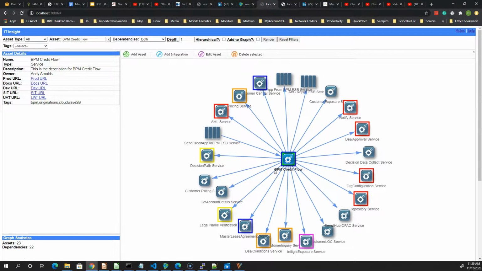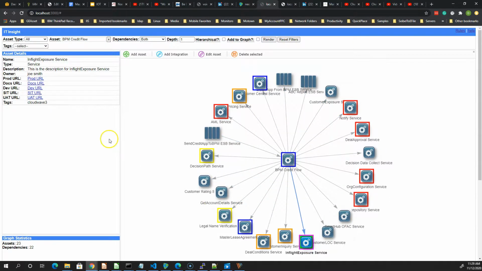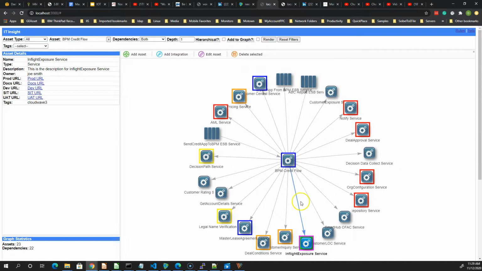What's important to note here is that there is a purple one down here. If I choose the in-flight exposure, you'll see that that service is scheduled to go in Wave 3. So this identifies for us that we've scheduled something to go in Wave 2B that would migrate to the cloud before all of its dependencies are migrated. That would mean we'd have to have reverse connectivity from the cloud back to our on-prem applications in order for it to invoke this service, or change the order and sequence in which things are migrated so that all the dependencies are migrated first.